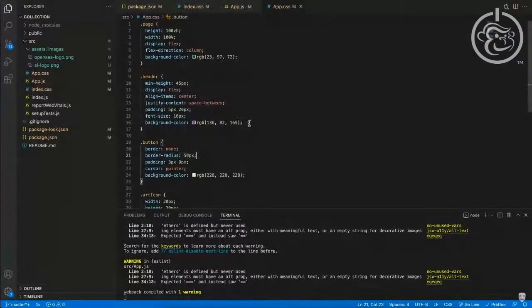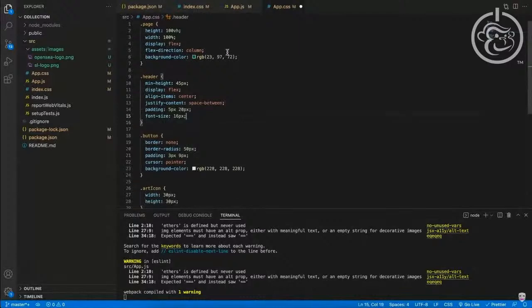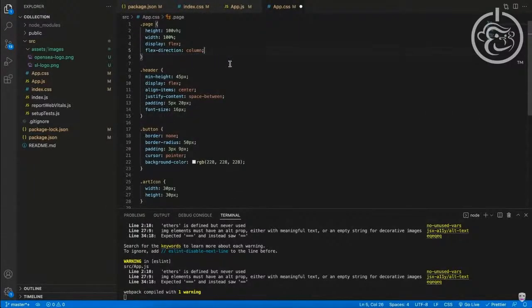Like I mentioned before, we are going to make this value dynamic, but for now, the styling is complete. We are going to go ahead and remove this background color here as well as this one that we've added before. That was only for testing purposes. So this is our final result and it looks beautiful.